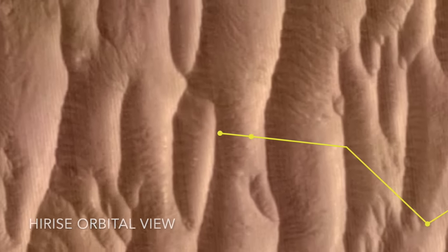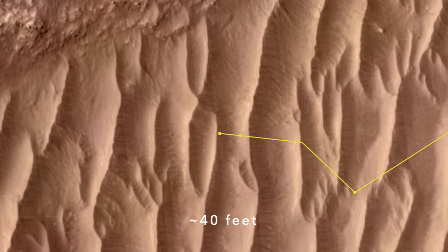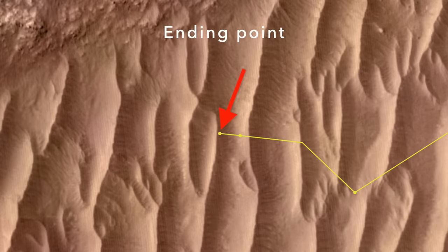Two footprints in the sand ripple are now clearly visible, which provide a clue about the final seconds of the flight. It was just supposed to go straight up 12 meters with no horizontal travel. Instead, it drifted about 10 meters west, so Ingenuity may have been trying to make a course correction as it was descending.